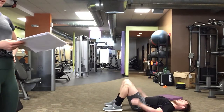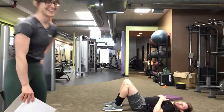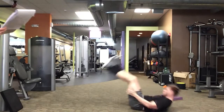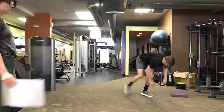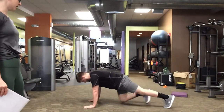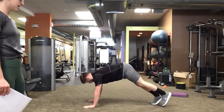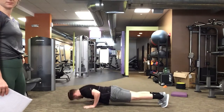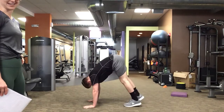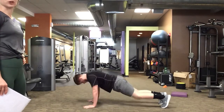All right, two more exercises. I know your guys' heads are probably spinning by now, right? Up we go. We have an inchworm to push up. So for this one, we're going to be in our push-up position. All we're going to do is walk the feet in, pike the hips up, walk the feet back, and then do a push-up. And then do it again. Exactly. So only walk the feet up as high as you can, but make sure your back stays nice and straight.